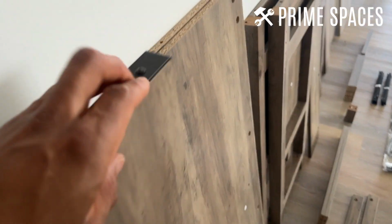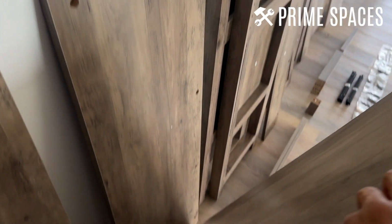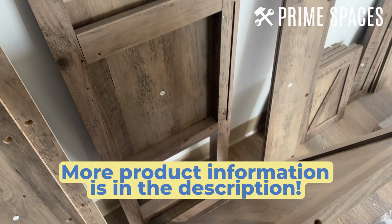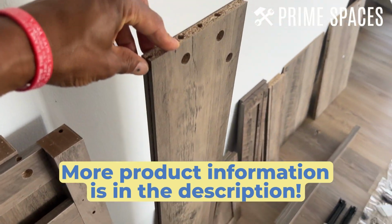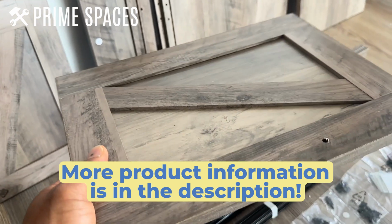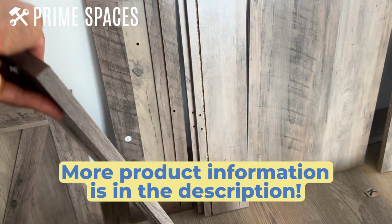Here is the buffet top. The surface is pretty smooth, and at the corners of the top, you can see the nice black metal accents. Here are the middle and bottom shelves for the buffet. Here are the two side panel stands for the buffet. Here is the rear cross support. And here are the four barn-style doors. Here are the two drawer fronts.